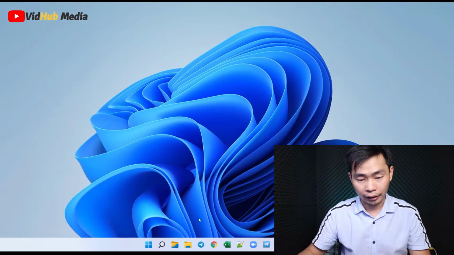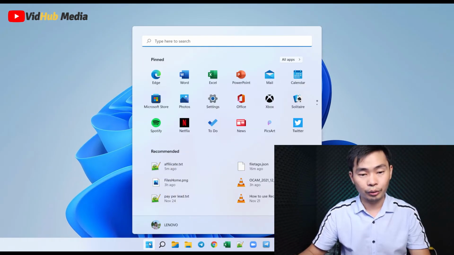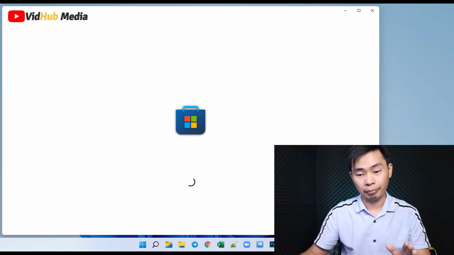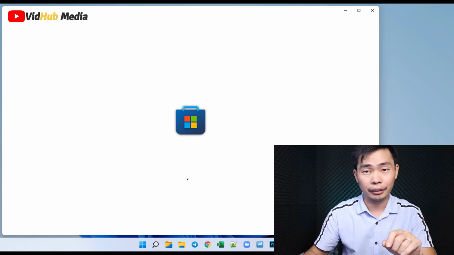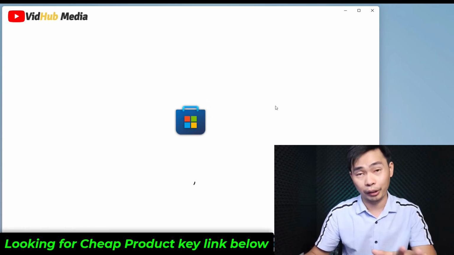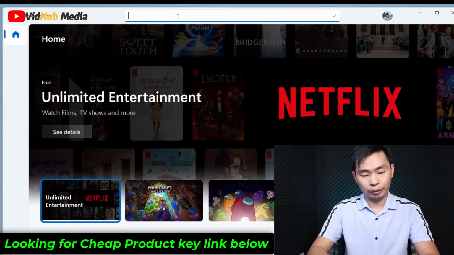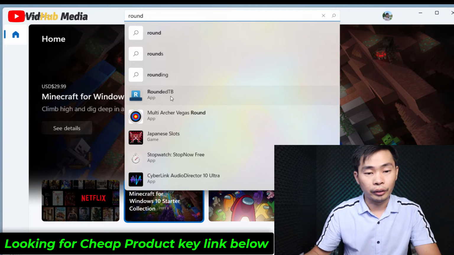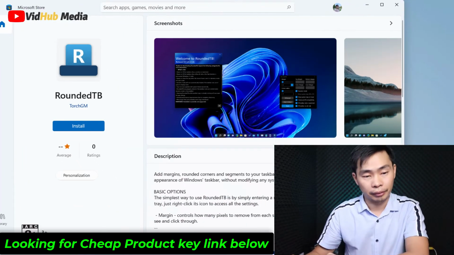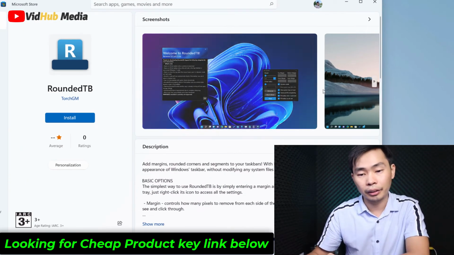Okay, let's start. First, we go to Microsoft Store, but don't worry, you just click the link in the description and it brings you to Microsoft Store already. So we search for RoundedTB, the taskbar app, and then click install. It's free.